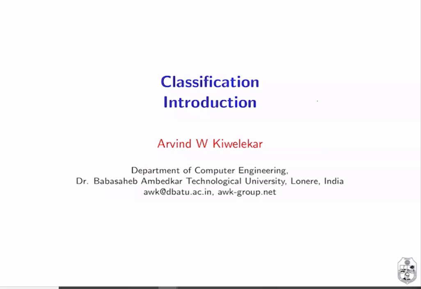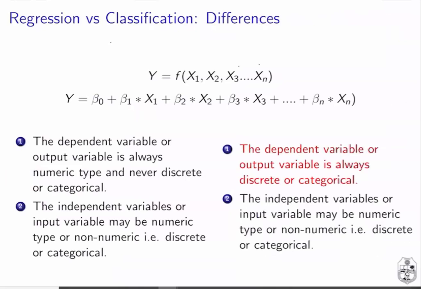So from this video, we are going to start a new kind of machine learning problem called classification. In this small video, I will be defining the problem of classification in the context of what we have studied so far. We have covered the topic of regression so far, and here I am defining classification in the context of regression analysis, and how it differs from the problem of regression.